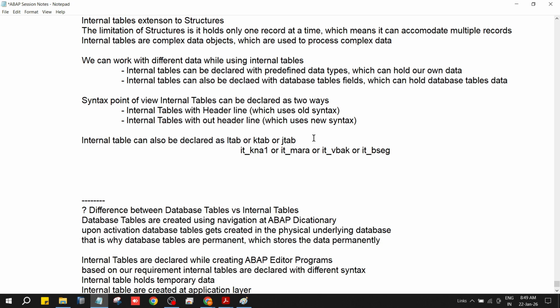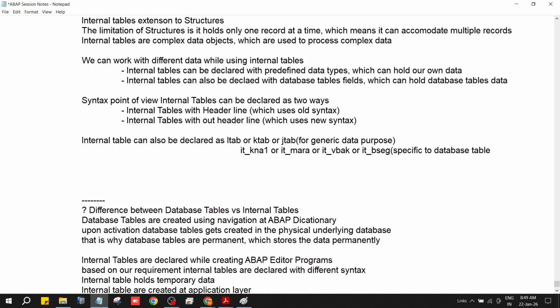But this one is specific to the database table name.